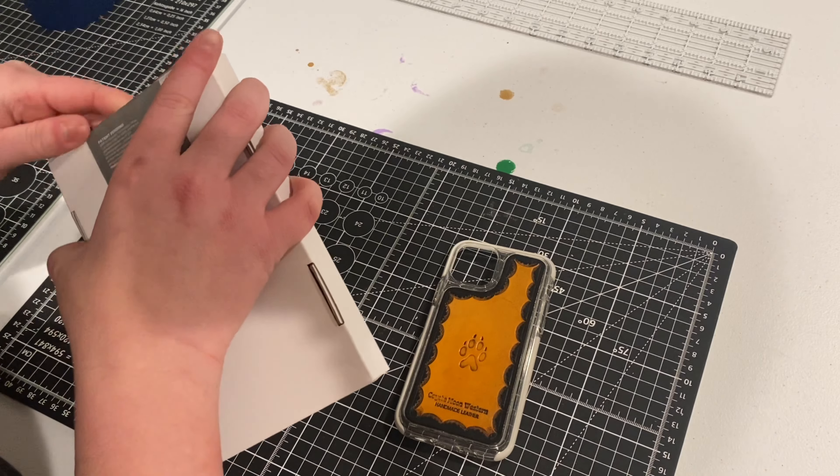To get started, you're going to need a phone case. This is an iHome phone case — my phone is an iPhone 11 Pro, so that's what this is. It has a nice felt on the inside, plain white silicone with a nice little cover. I get these on Amazon; they don't come in all phone sizes, so you're limited on what phone sizes you can add a leather back to.